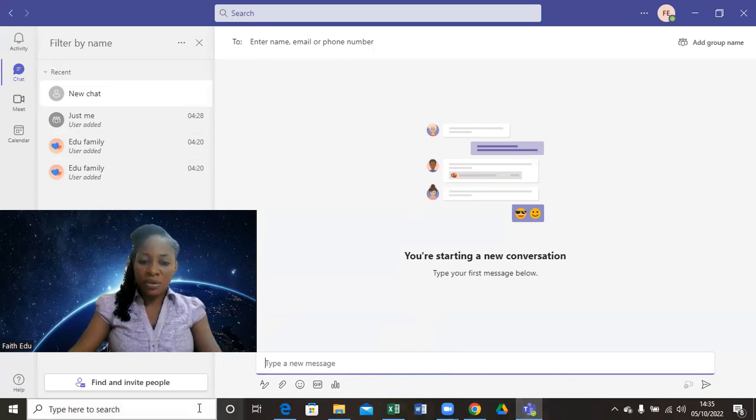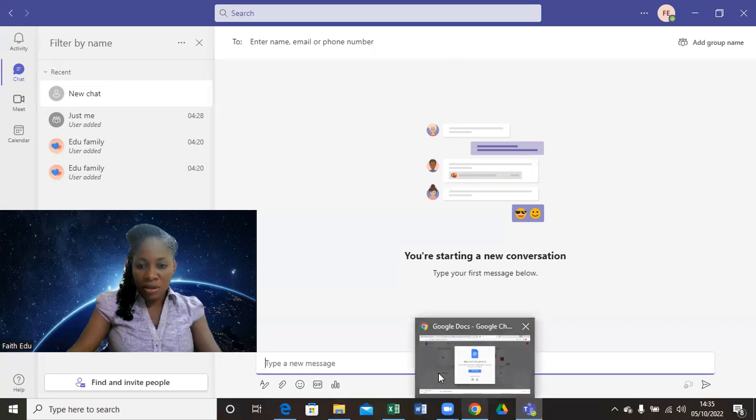And then on your personal computer, go to your browser and search for Microsoft Teams, but be sure that you are downloading from a secure website. You get a website that is secure by Microsoft. Remember, we talked about a secure website having the padlock sign.